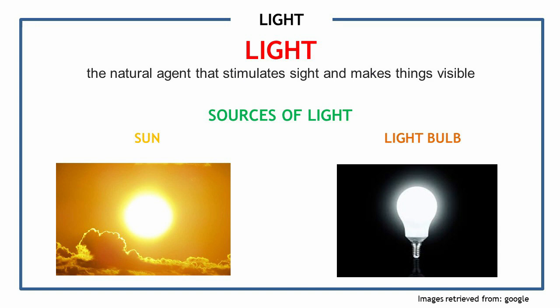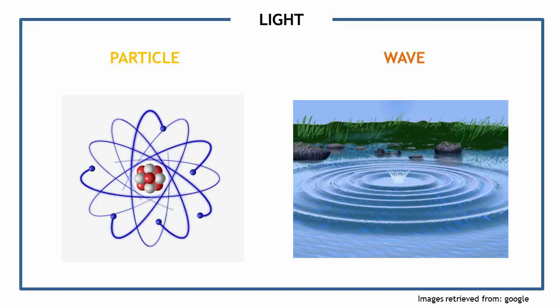Questioning the characteristics of light, some people say that light is a particle, katulad ng mga atoms na inaral natin noon. May iba naman na nagsasabi na light is a wave, just like what we see in water or in this illustration, in this picture sa kanan. Para mas ma-analyze natin ito, alamin muna natin kung ano ba yung particle at ano ba yung wave.